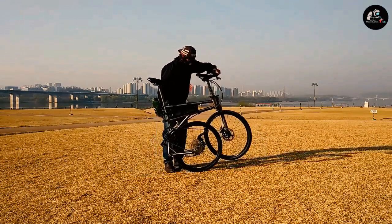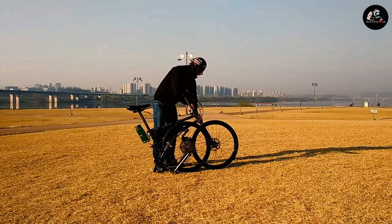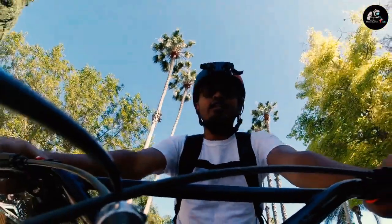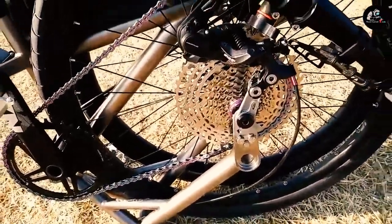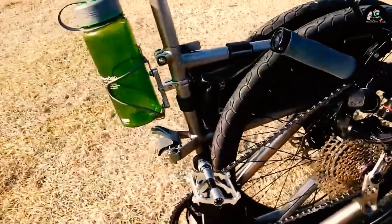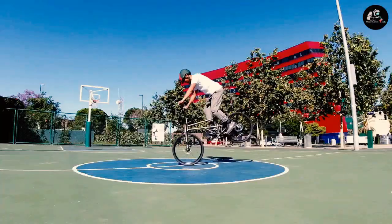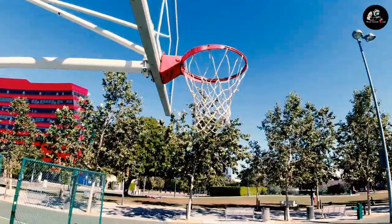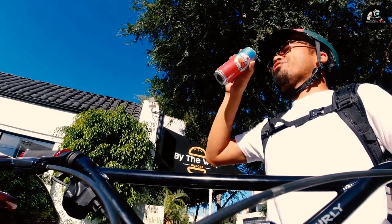The bicycle is extremely lightweight, weighing just 9.5 kilograms, compared to an average bike that is around 14 kilograms. While portable and folding bicycles are not something very recent, these other folding bikes are not as portable and sturdy as the highly advanced titanium-made Helix. The Helix becomes extremely compact in its folded form and can fit into your regular suitcase or in the car's boot space along with other luggage.